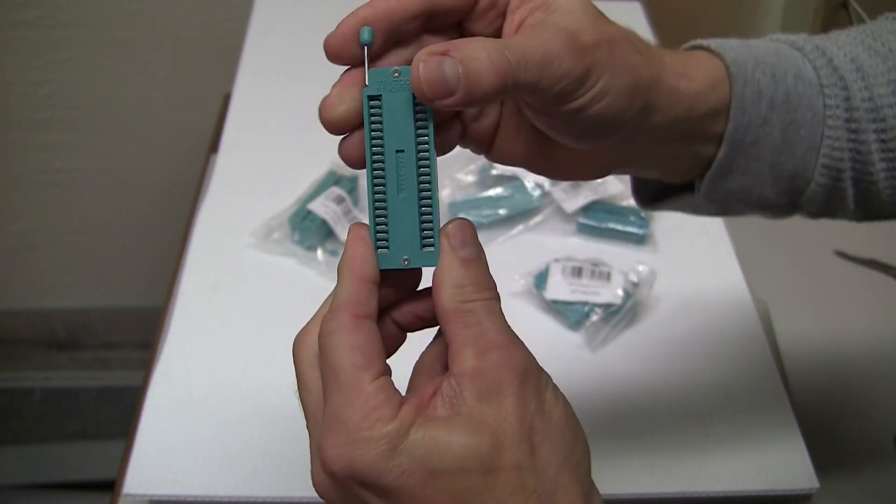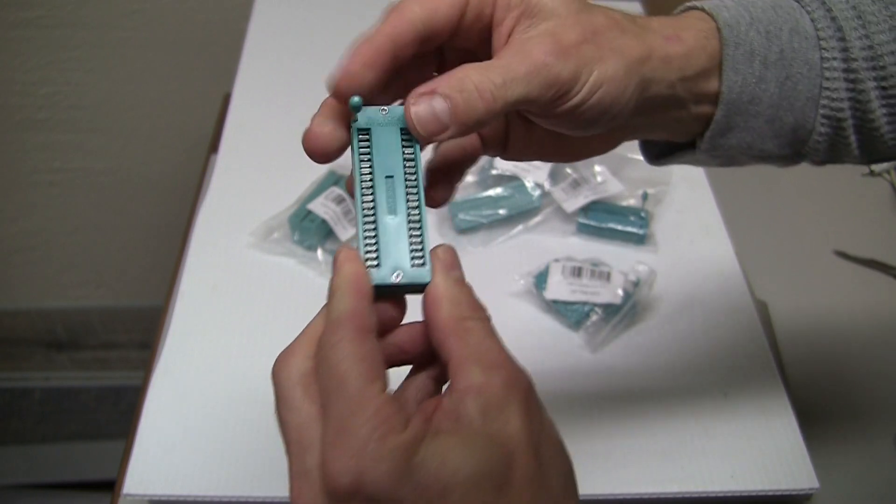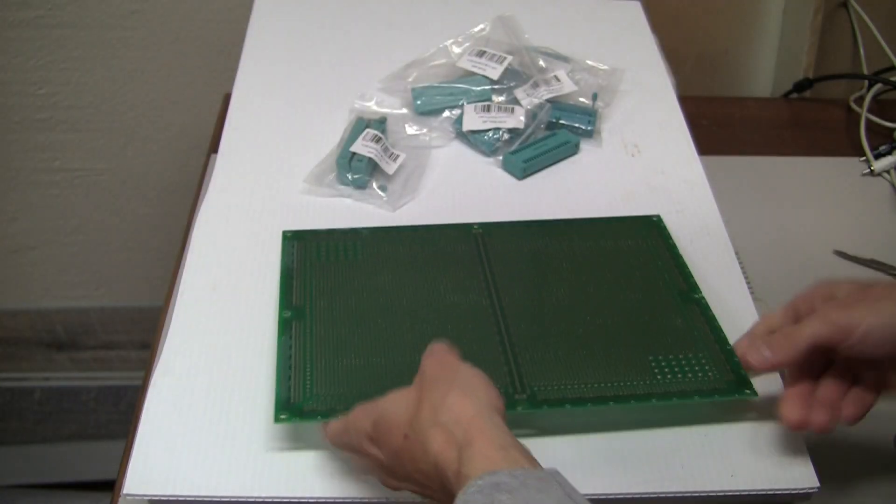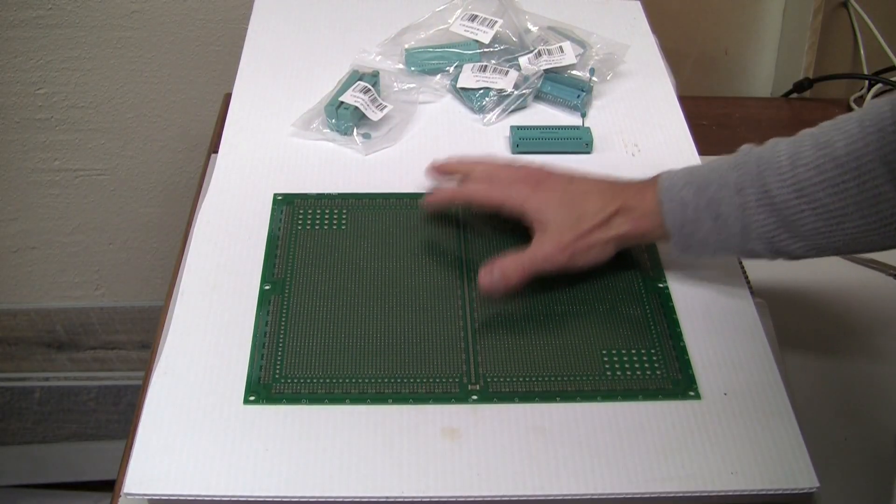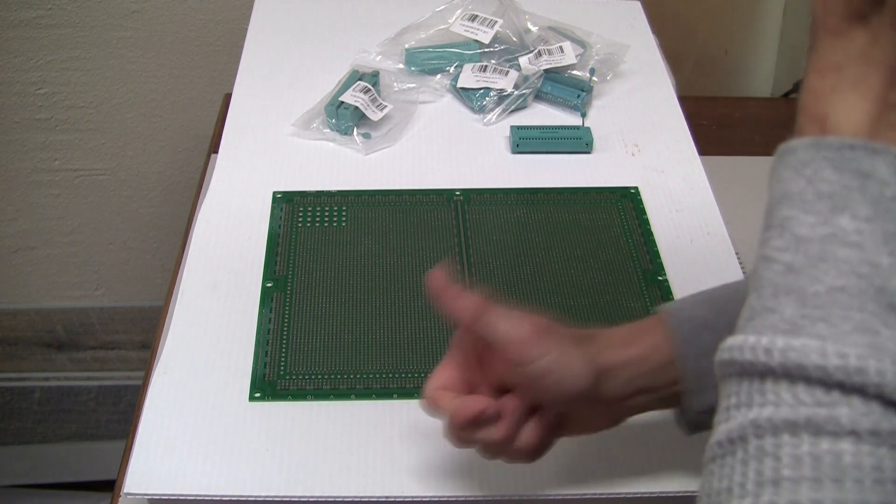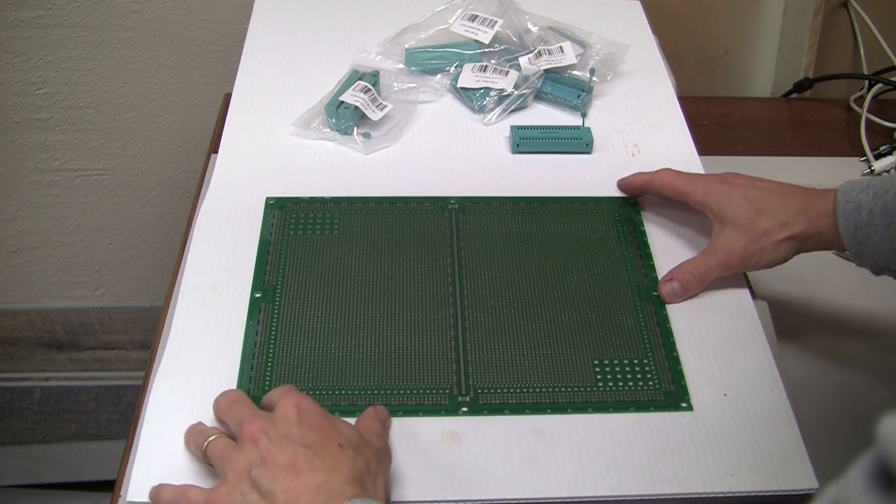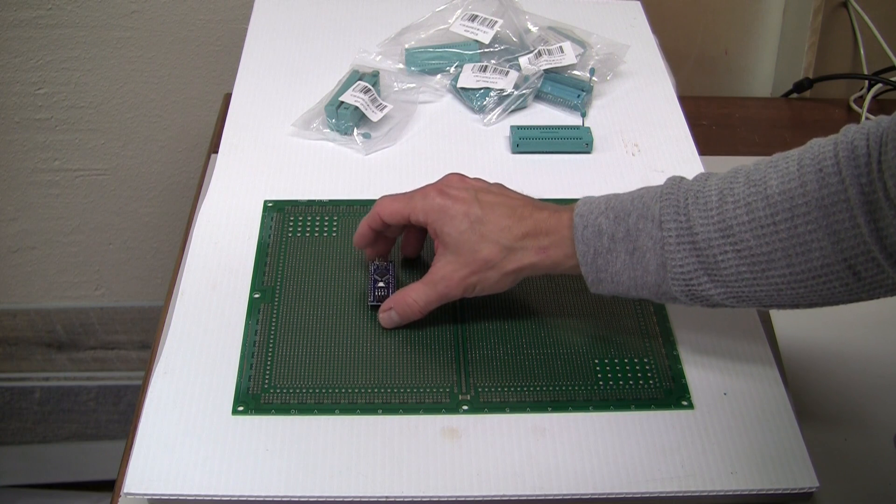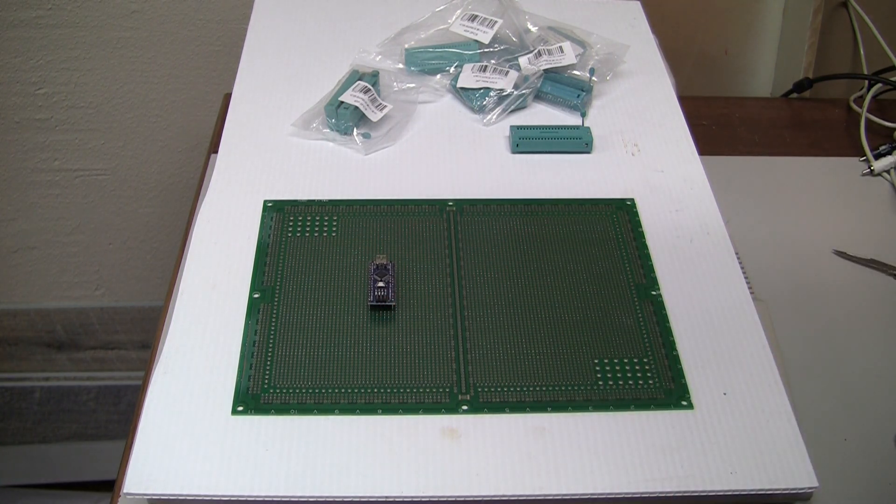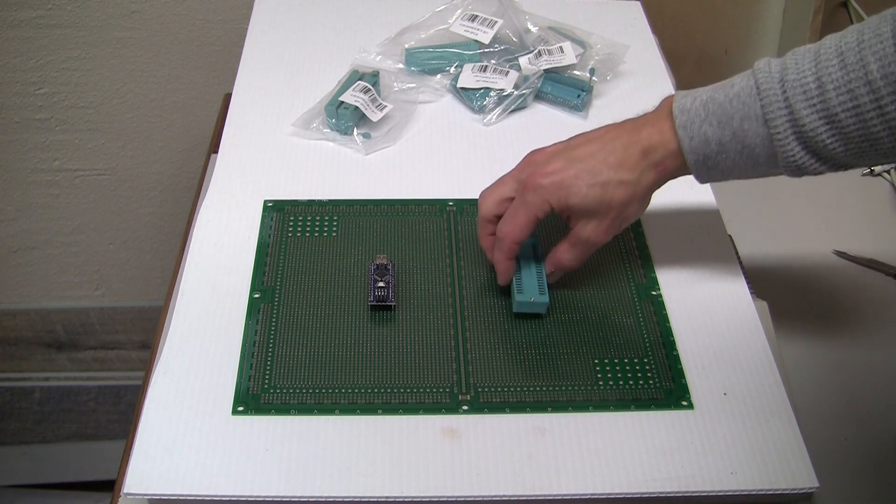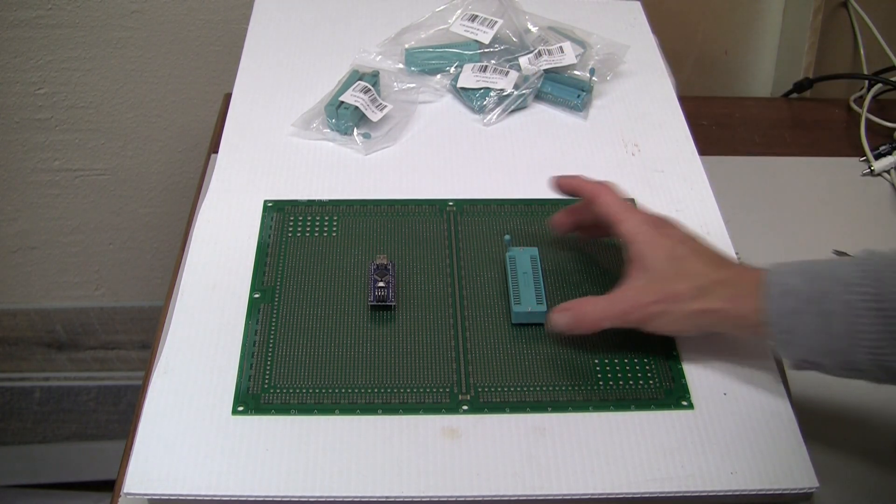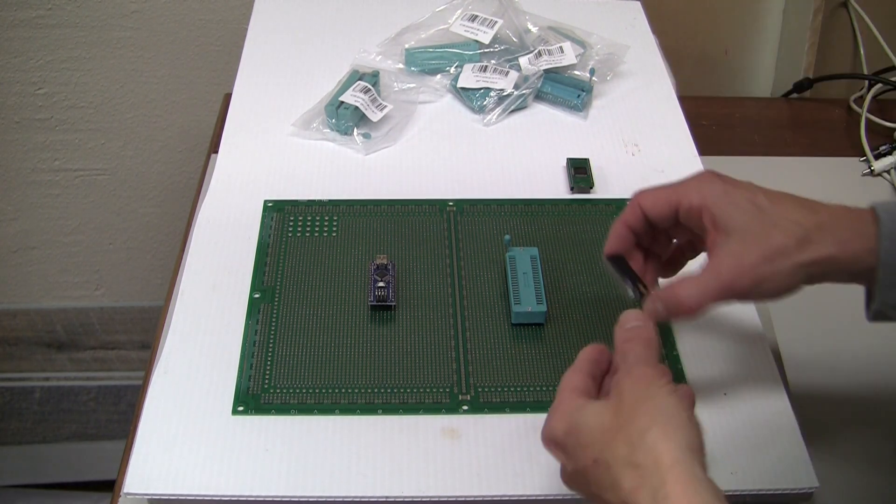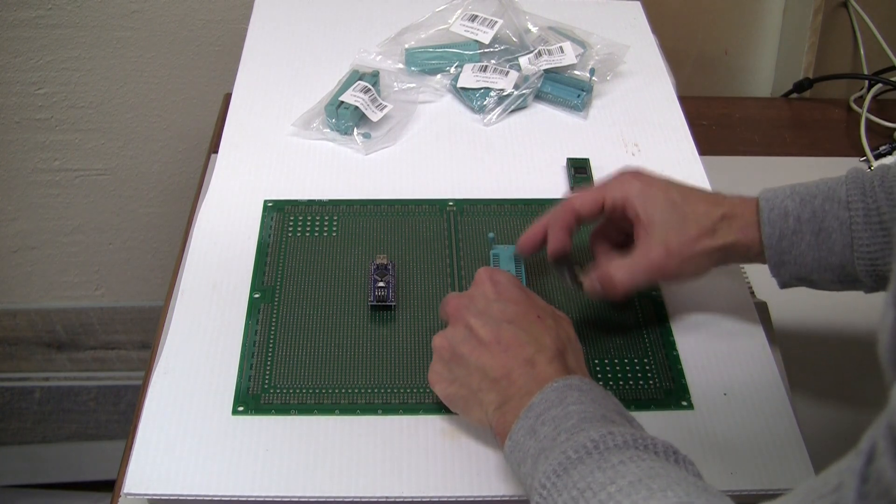Just what you'd expect for a zip socket. Now the reason I have these is, first we talked about in that other midweek topic which I'll link up above. This is a breadboard project to make a tester for 64C IC chips. I want to be able to test the PLA chip, which is a programmable logic array. And they can fail prematurely in the Commodore 64. So anyway it looks like I'll have to use one of the wide body packages.